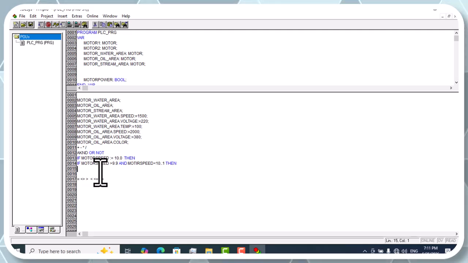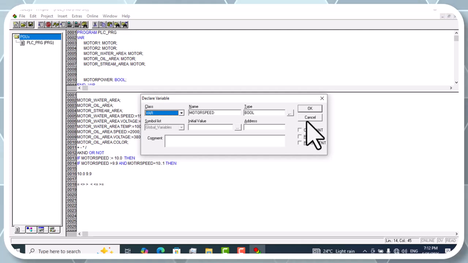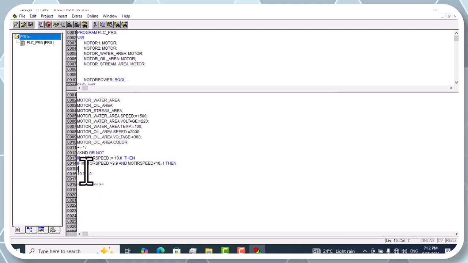For example, if your HMI shows you the value 10.0, in a real case your PLC may represent it in its memory like 9.9, and your logic may never be true if you write like this: motor speed is equal to 10.0, and you face trouble.